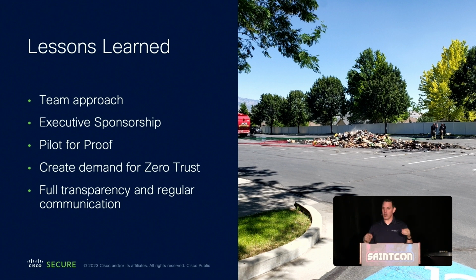Everybody's seen the fun WordPress things, and we built our own, some of our internal apps. We got with team members that are developing apps or doing things, and we connected our products together to make it work so that people could see the vision. And once we did that pilot for proof that people could see that vision, then we helped them create a demand.